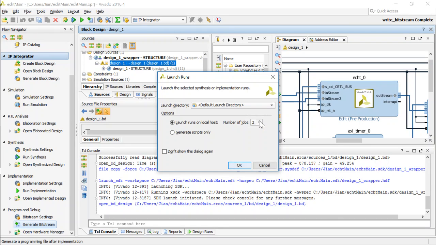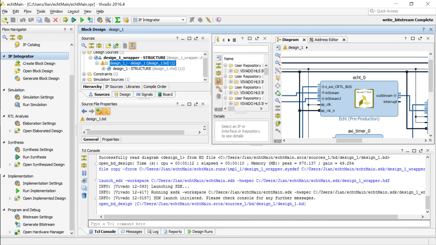So it depends on the processing power of the processor, essentially. So just set the configurations, press OK, and then you will see some loading screen that tells you that the bit stream is being generated. It'll take about an hour or so, especially the first time round. After you've done with that, you should see something called write bit stream complete, and that tells you that the process has been completed, and you can now program the FPGA.